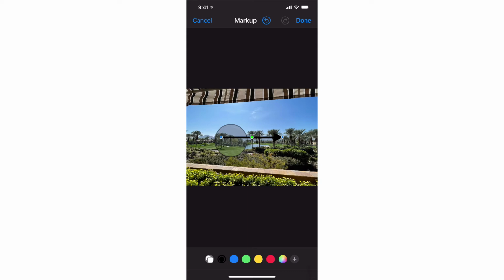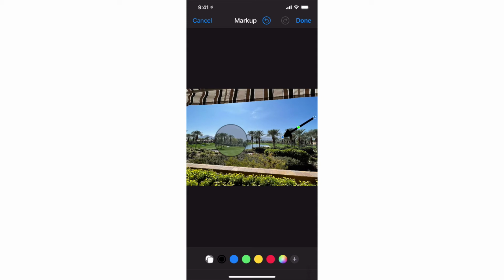The next thing I need to do is, you'll notice that on my arrow, on the point of the arrow, there's a blue dot. In the middle, there's a green one. And at the tail end of it, there's another blue one. Well, I'm going to tap on the one at the end of the arrow on the left there and just drag it up and over to change the direction of my arrow.